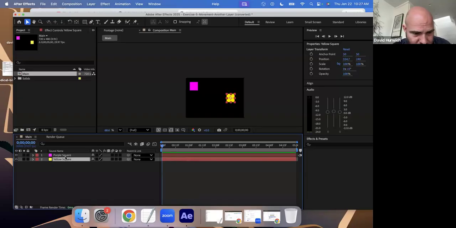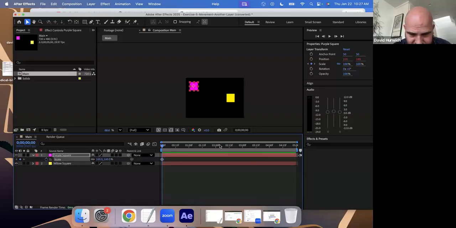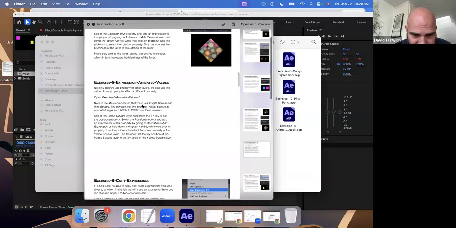I'm going to animate this square in terms of scale. I'm assuming you guys at this point hopefully know how to do that. So it's scaling.